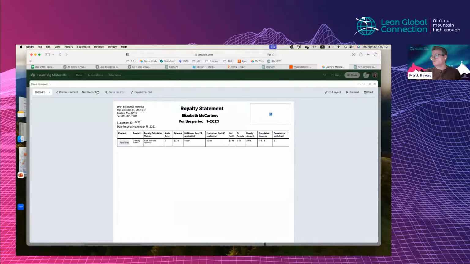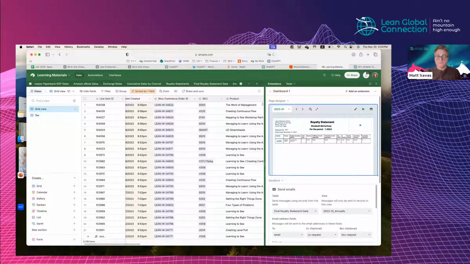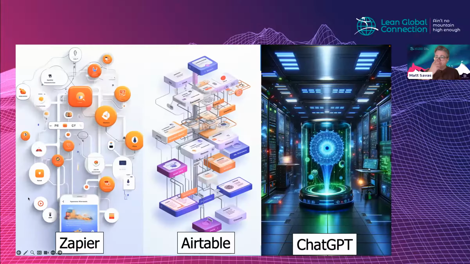And so what once took that skilled accountant, I'm going to say, probably a full day of work to do on his own, now takes me about 2 hours. The reason it takes 2 hours or so is because there are several sales channels where I still need to manually upload and manipulate data. They can't automatically come in through Zapier. But once the data is there, then it takes a matter of minutes to generate those statements.